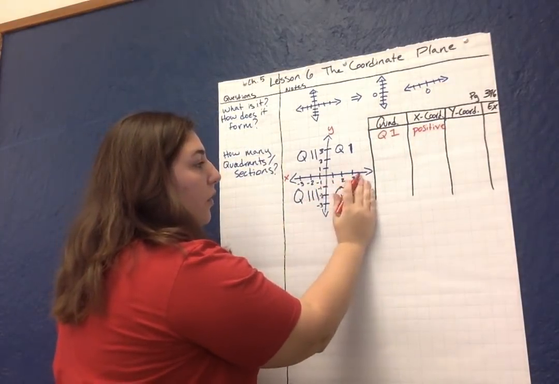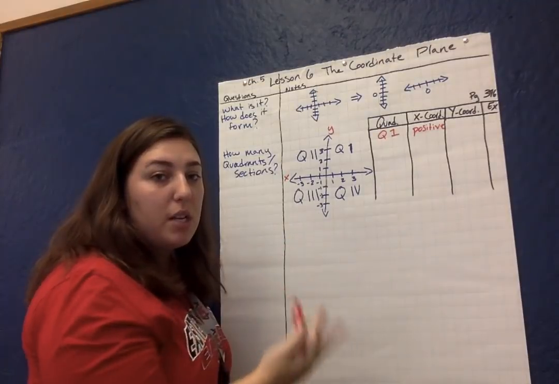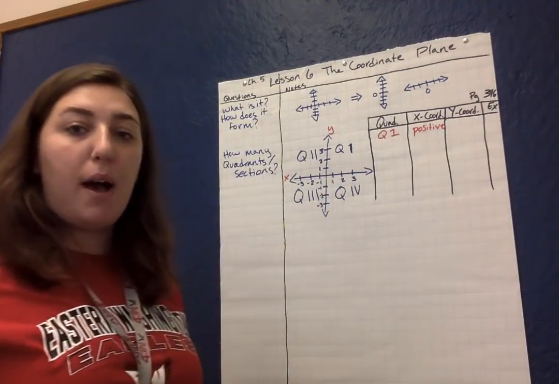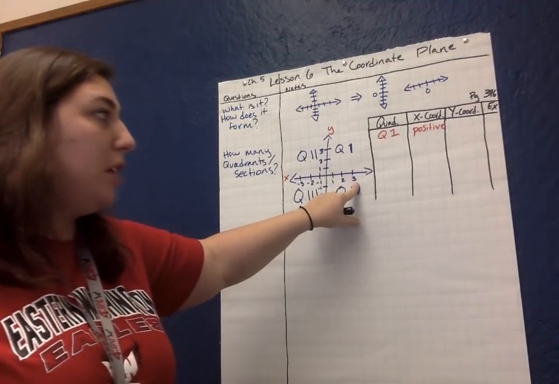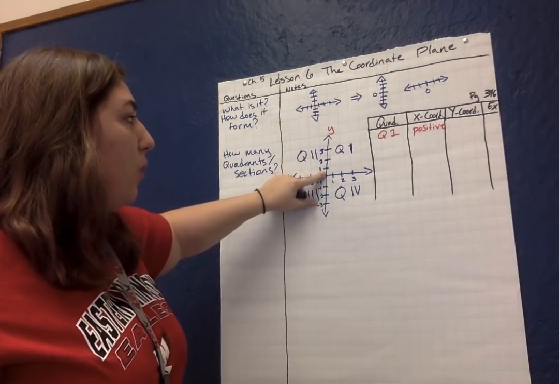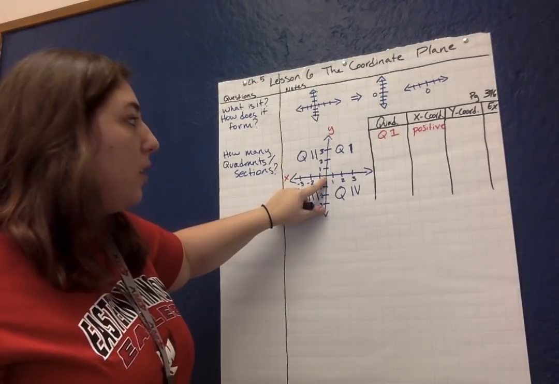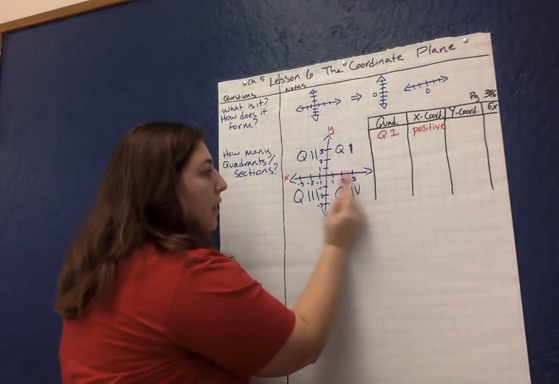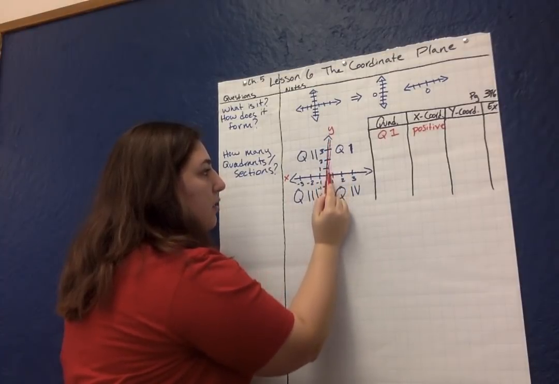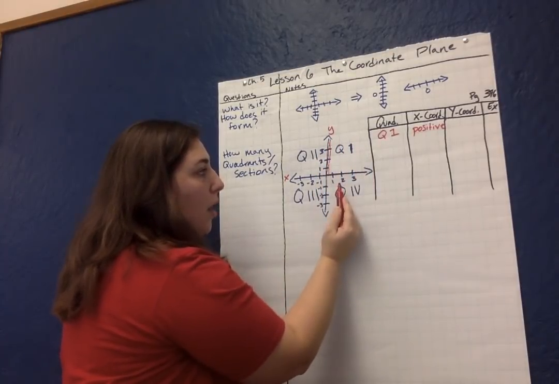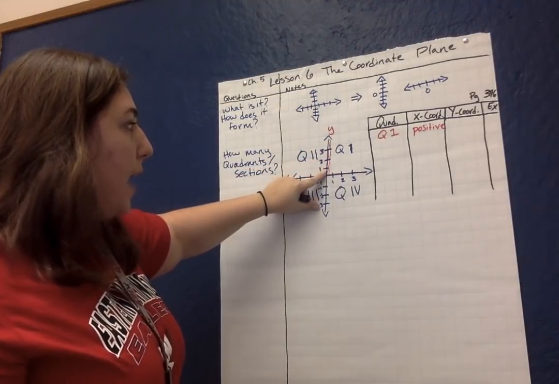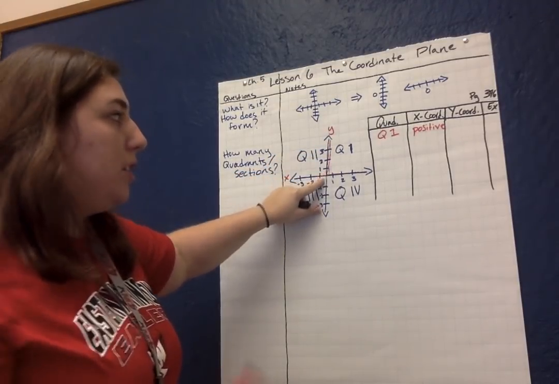So the coordinates over here are positive, right? Because that's what I talked about in the beginning, that if you plotted something on this side, it's going to be positive. We only have positive numbers here. If we plot something on the y coordinate of quadrant 1, because when we're looking at quadrant 1, we're looking at this and this. That's what makes up quadrant 1. Okay? So the y-axis on quadrant 1 is positive.